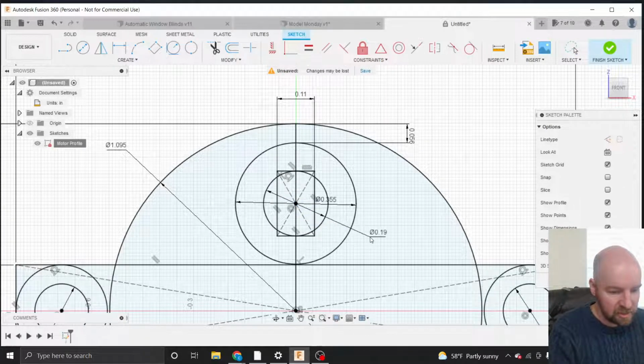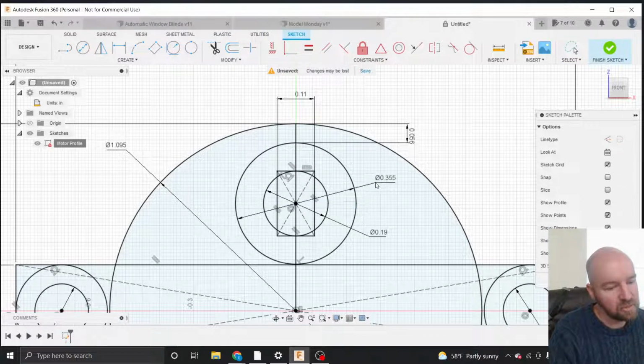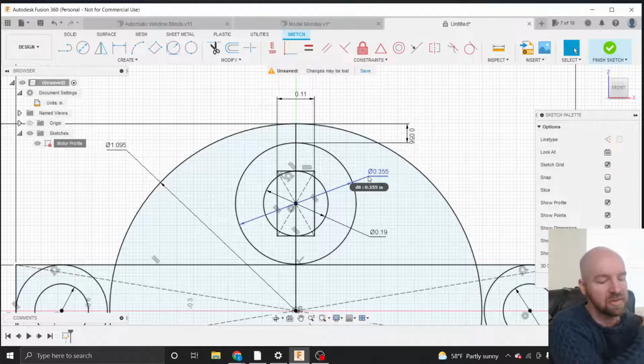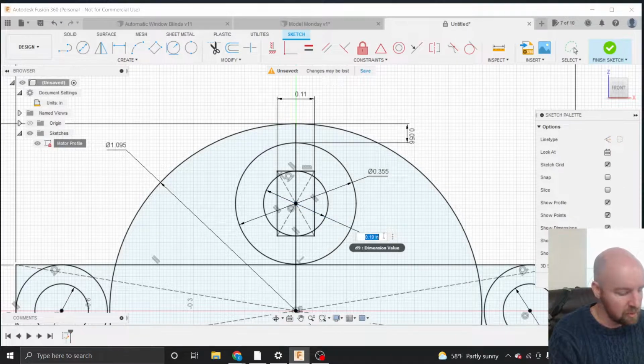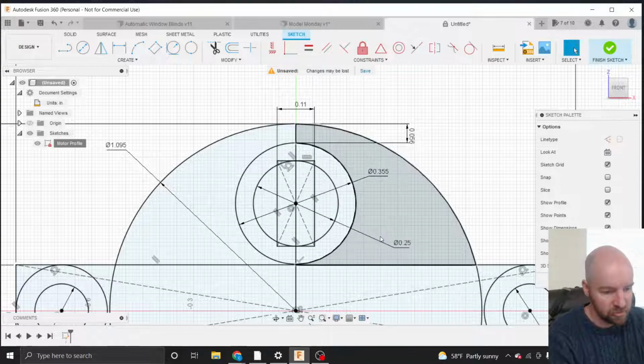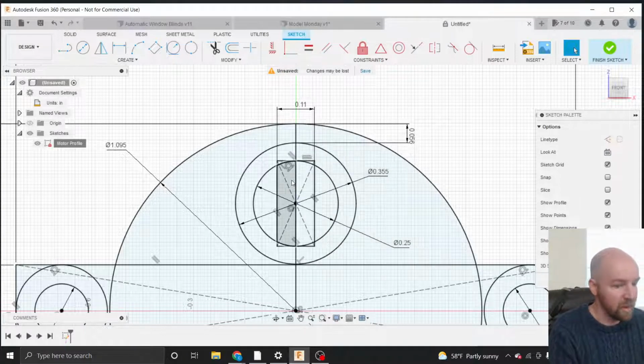I guess the advantage of using the tangent in order to define the height is if you were to change this circle, if I were to change this to like 0.25, then that automatically changes that line.